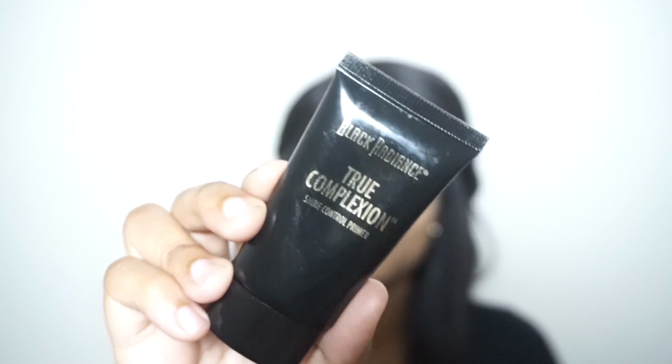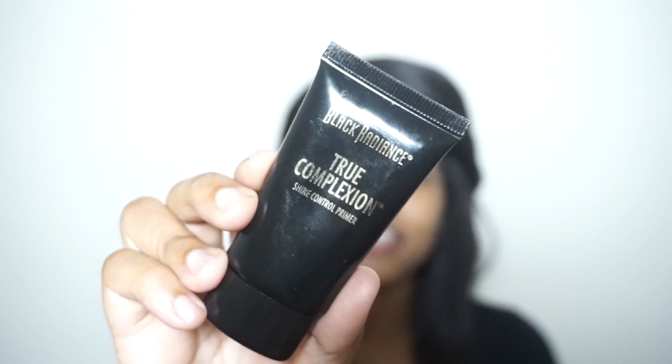On clean skin, you want to use a primer. I have very oily skin with a little bit of dry patches, not a lot. But I like to use a shine or some kind of oil controlling primer. So today I'm using the Black Radiance True Complexion Shine Control Primer. I've used this in a lot of my videos lately and I absolutely love it. It's affordable, it's at the drugstore, it's a Black-owned brand, and it does what it does.